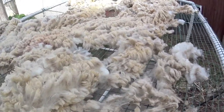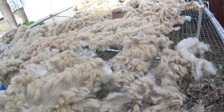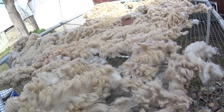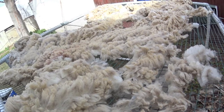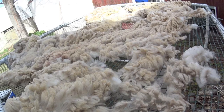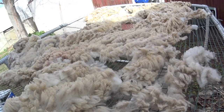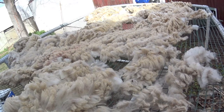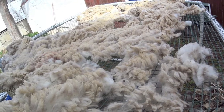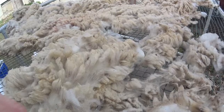fleeces with heavy VM, because you want to be able to felt the base of the fiber and have the top nice and plushy. You can't do that if the fleece is dirty. So you can save a lot of money if you go with some of the dirtier fleeces. It does take a little bit more work, but you can still end up with a yarn and a roving that you're happy with, and all you need really for that is a good set of combs. So if you don't have a good set of combs, I would recommend that you get some.